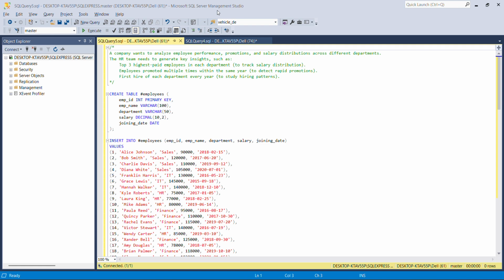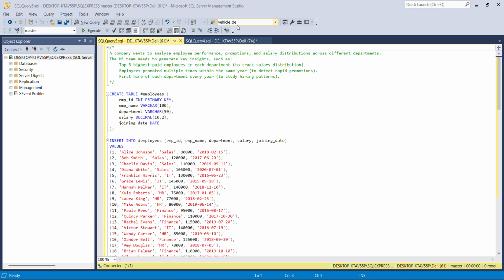And why only these three topics? Because I have seen multiple times at the time of interview that candidates get confused about where we need to use rank, where we need to use dense rank, and how it works behind the scenes. So today I am going to discuss these three.